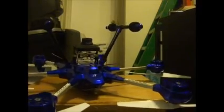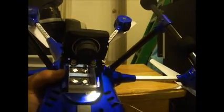Okay, now you gotta put this right in here. See that? It goes in here. But it actually takes screws. So let me get some screws out real quick. Alright, the final step. Step four. So on step four, you have the battery right here. Which it really goes in there. This is for step four.